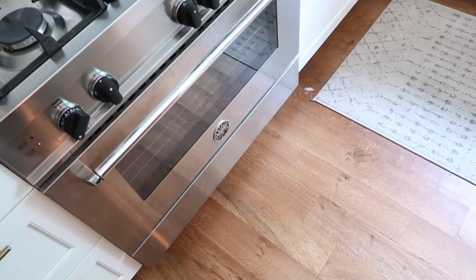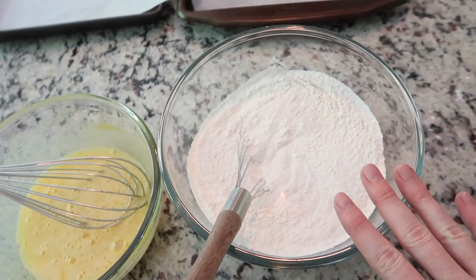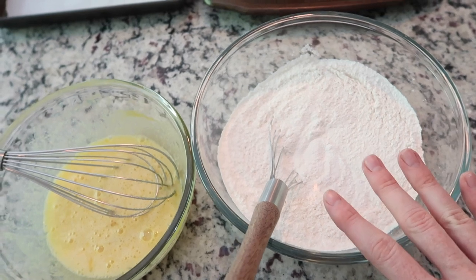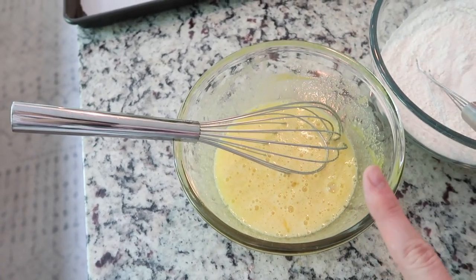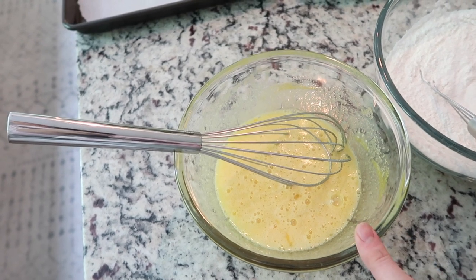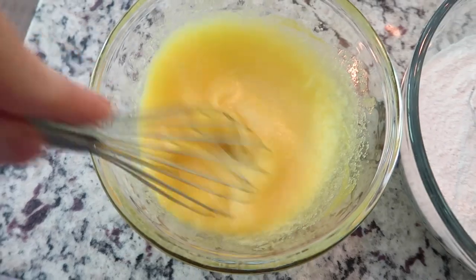Stephen had a little treat this morning — he made homemade biscotti yesterday. So while I get ready I'm going to show you how I did it. I currently have the oven preheating at 375. I have three and a quarter cups of flour and one tablespoon of baking powder mixed together in one bowl, and in another bowl: three eggs, a tablespoon of almond extract, a splash of vanilla extract, and one cup of sugar, all whisked together.